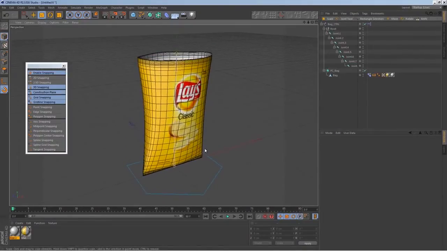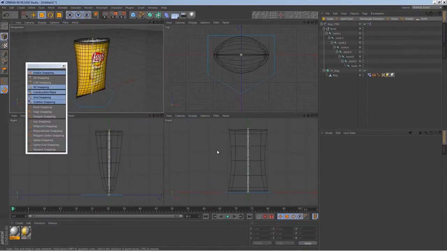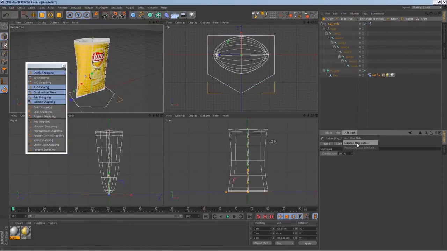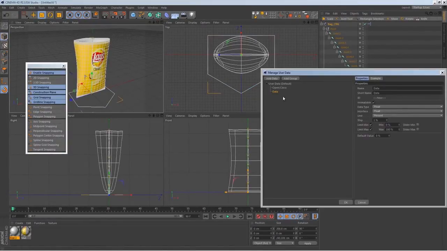But anyway, let's do that right now. What I'm going to do next is switch my views. Let's go here and create a new user data, add a new user, and in here we're going to create side to side.